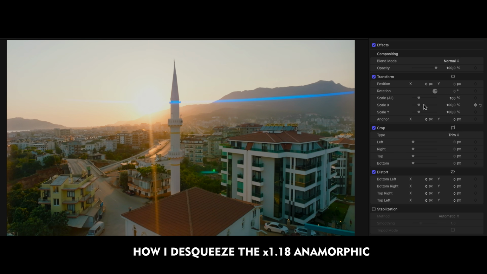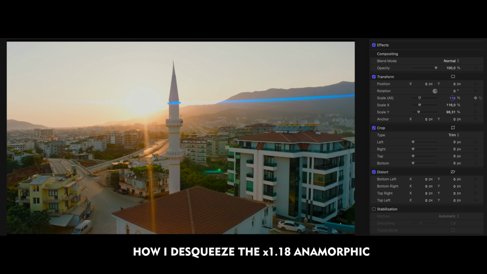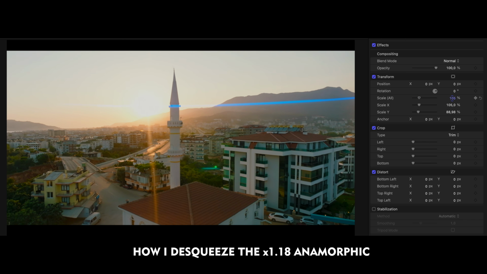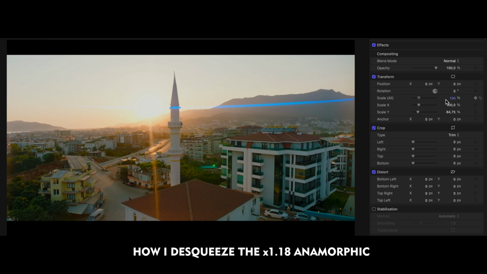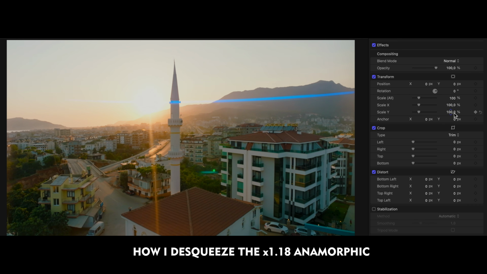So there are many different ways to squeeze your footage, and you're free to leave your thoughts in the comment section below. But personally, I do as follows. As the squeeze factor is x1.18, I go and change the X scale. I'm using Final Cut for this, but I'm pretty sure it's the same way for other editors as well. So I increase my scale X to 118, and then I decrease my overall scale to 100, so it fits the frame, but the program itself maintains the overall ratio between X and Y axis. And when I decrease the overall scale back to 100, you can see that the Y scale is 84.75%. And this is the de-squeeze factor that you can use in your software.